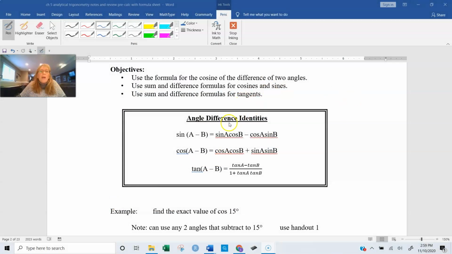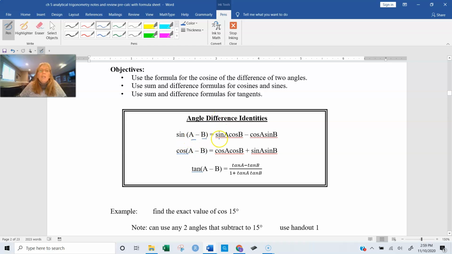Okay, so the sum and difference identities. We're going to start with the difference identities. That just means you're taking an angle minus an angle. So when you're given your homework or your quizzes or your tests, make sure you look at what they ask, because sometimes angles can be done by the difference or the addition, the sum one. So make sure you follow directions so you get your credit.